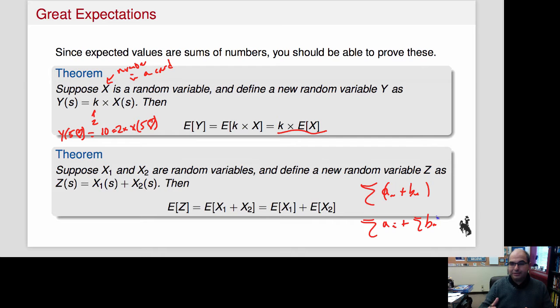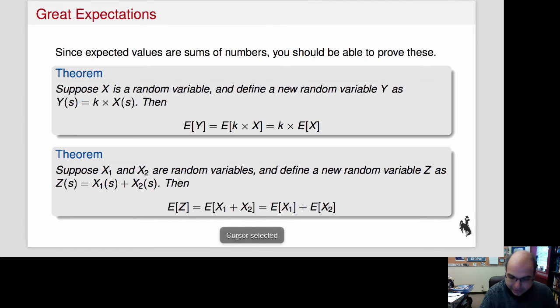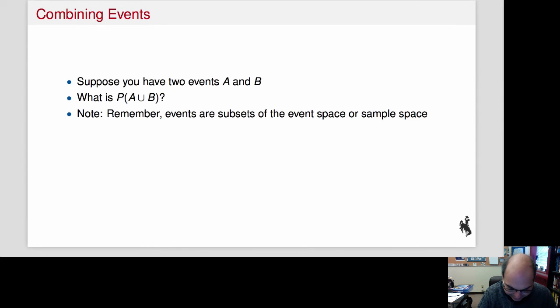And what's nice about this is that now if I talk about linear combinations of random variables, which just means I'm adding up some multiples of random variables, then the expected value is the exact same combination, but of the expected values. So that's great. And that does justify why the expected value of rolling 2 dice is in fact the same thing as the expected value of rolling 1 die plus the expected value of rolling another die. And that's comforting.